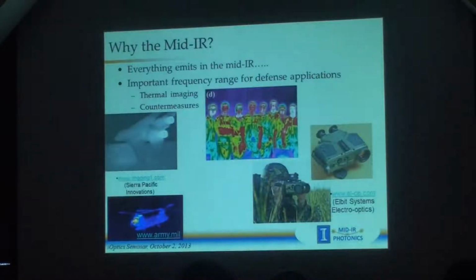Okay. Turns out that not only does everything absorb in the mid-IR, but conversely, everything also emits in the mid-IR, in particular, any hot object. So unless you're at 0 Kelvin, you are emitting in the mid-IR right now, and my hope is that you are not at 0 Kelvin right now. So for instance, airplane engines or jets and turbines, right? These all emit. They're very hot objects. They peak in the 3 to 5 micron range. For biological objects such as us, our emission peaks in the 8 to 12 micron range.